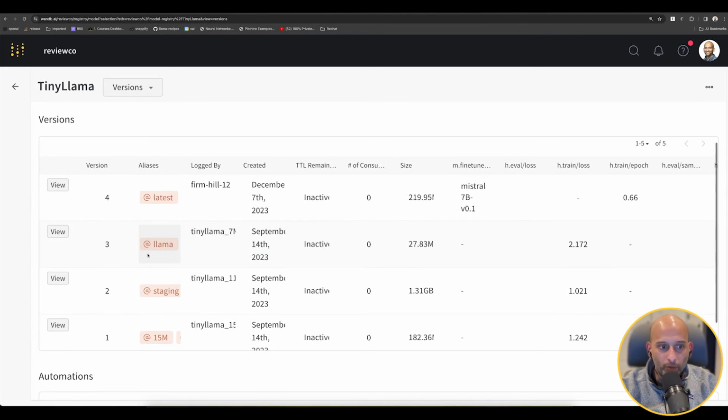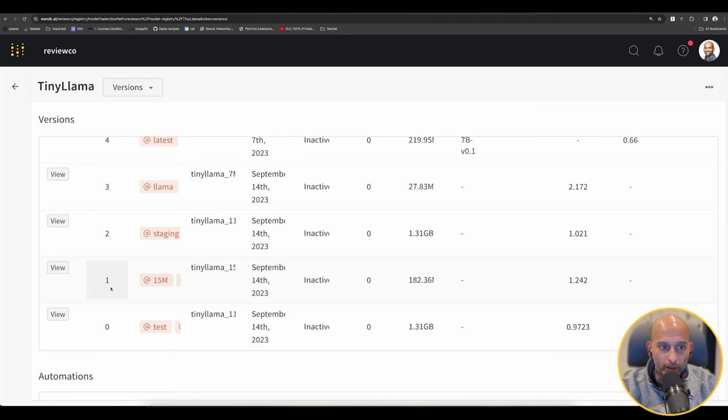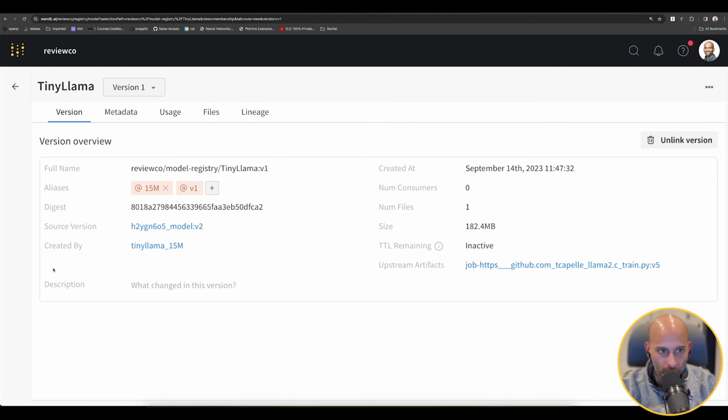So I'm going to go to a specific model. Let's go to one of these models here, version 1. I'm going to click on View. And on here, I'm going to add the tag candidate. Now, why candidate? Well, that's the trigger that I set when I set up the automation, if you recall. But more generally speaking, this is kind of like a signal that you might want to review something, or you might want to do something intermediate, like test something. So this is why I chose the word candidate, but you can choose anything you want. So I'm going to add the tag candidate. You can see the tag has been added.